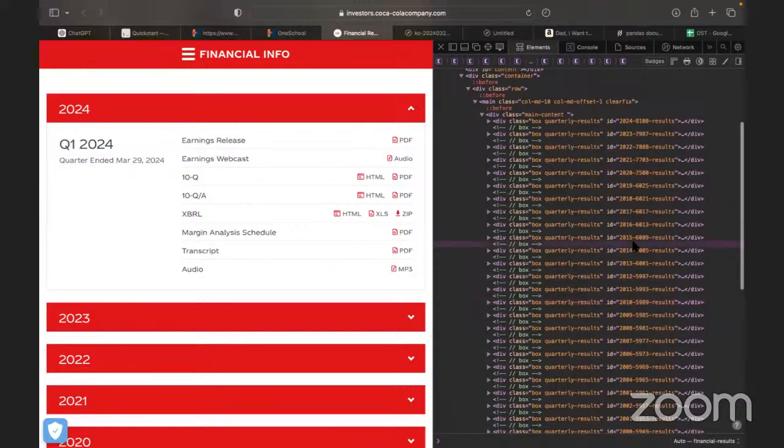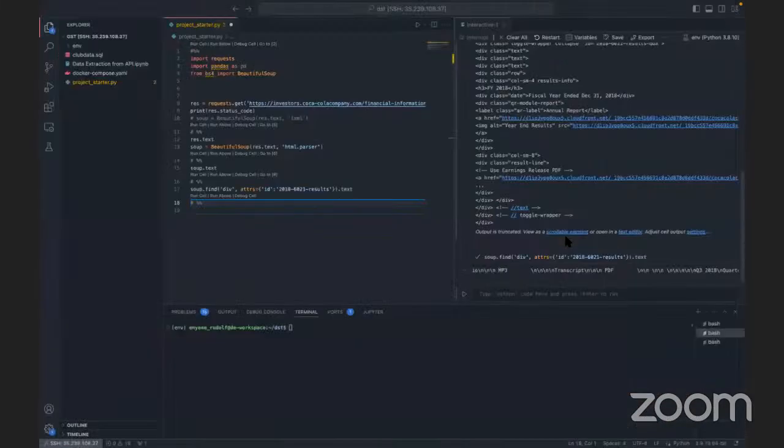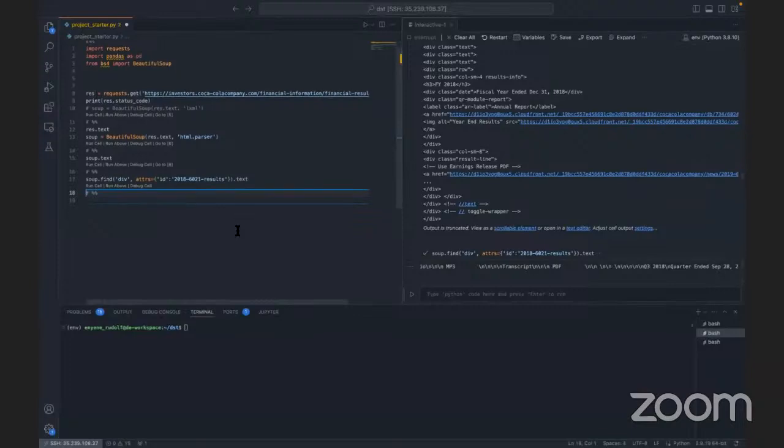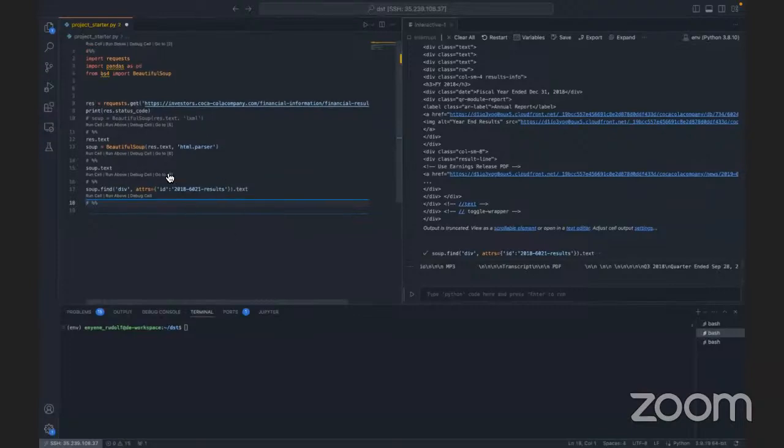Okay. So I'll just quickly explain what I did, guys. We've gone through web scraping, so I believe you understand what I've done. Basically, I used the div element, and then I decided to use an attribute just so I can cut down to the specific elements we're working with.